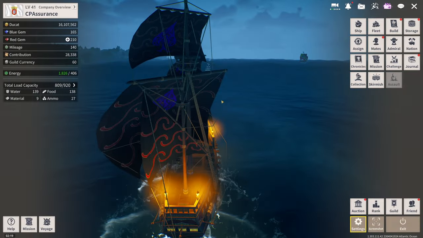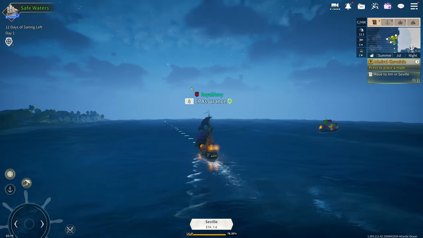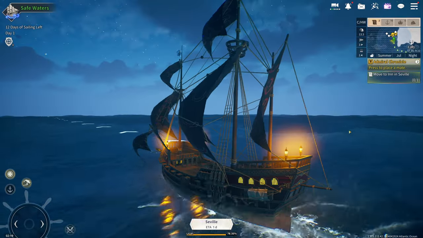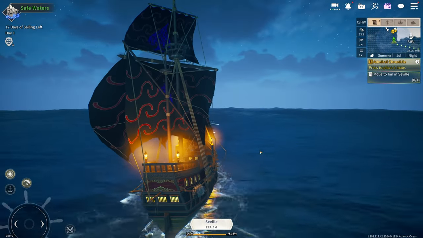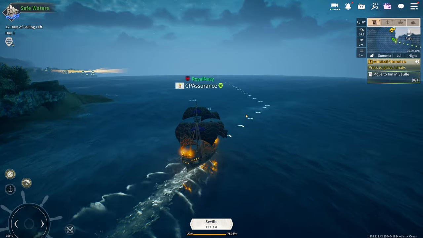Just a little bit. Just in the background. And here's my glorious ship, the Esmeralda Cannon Class. Yeah, I got some sail paint design so far. What else could I say about the game?